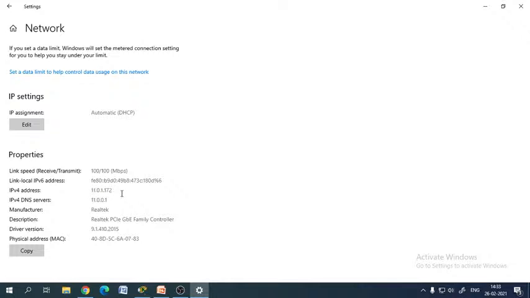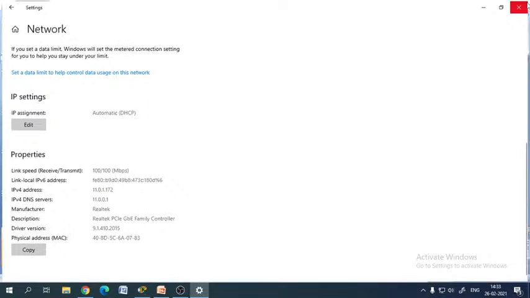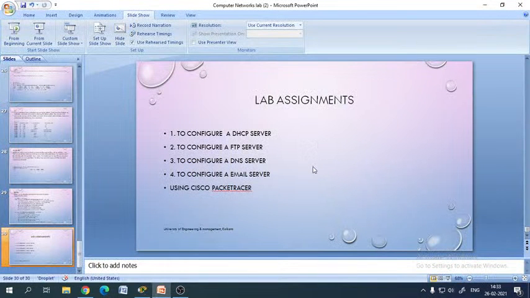When you have 200 or 300 computers in your network, you have the option to select Dynamic Host Configuration Protocol, where every computer is assigned an automatic IP address. Every time it may change. This time it's 172.